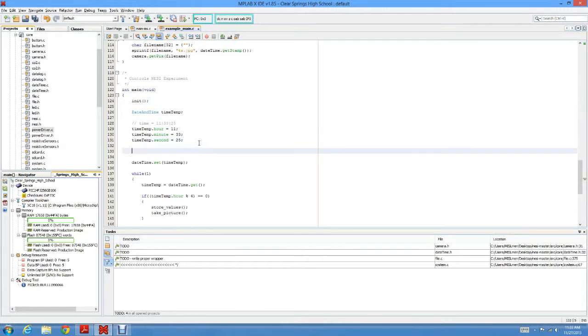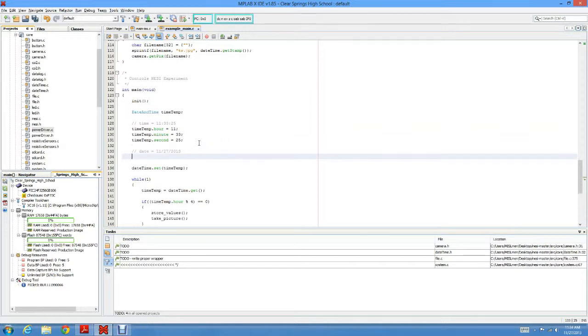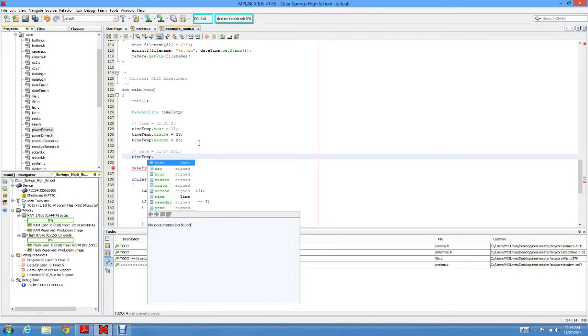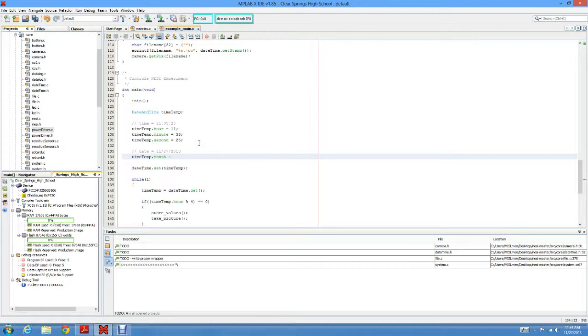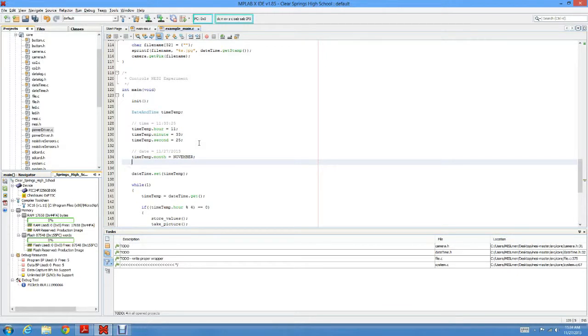Okay. Let's do the same for the date. So, time temp. And for the month, this is November. So, November. And then the day is 27th.